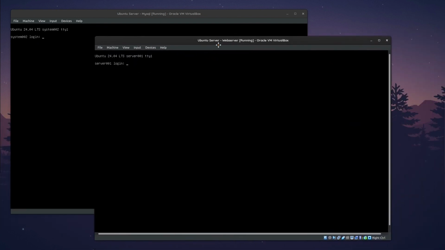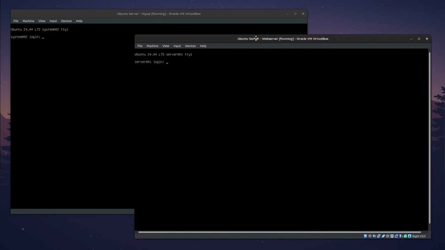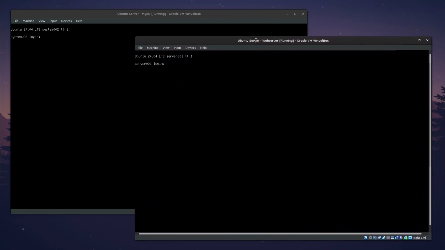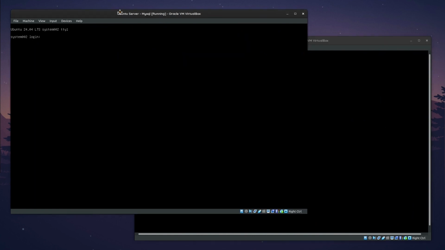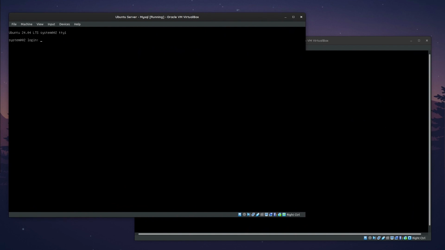This one here is going to be our web server, so we are going to install WordPress on this server, and then on this server we are going to install MySQL, and then later on we'll connect them and test for connectivity. The first thing I need to confirm is that we need to have these two servers on the same network.